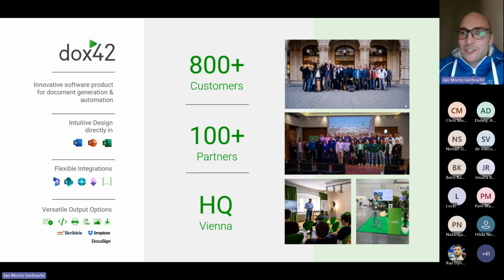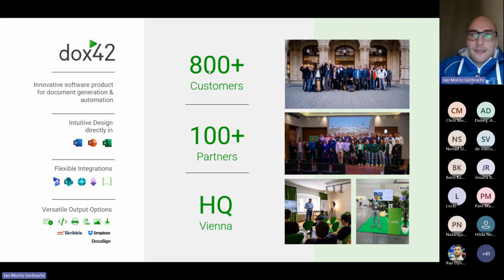This is just some insights in our community. We're based in Vienna and work very closely with over 100 partners, as we ourselves are purely ISV, so software manufacturer, and these kind of projects that are being implemented into the clients that use our software typically do so with a partner who helps onboarding and so on.